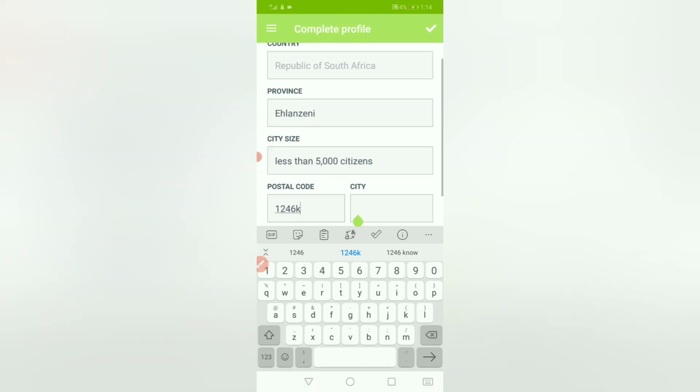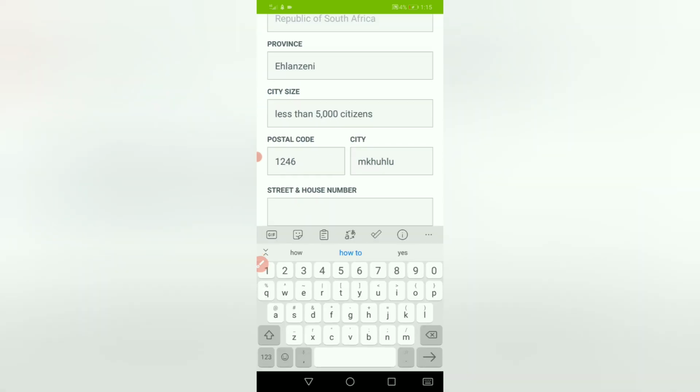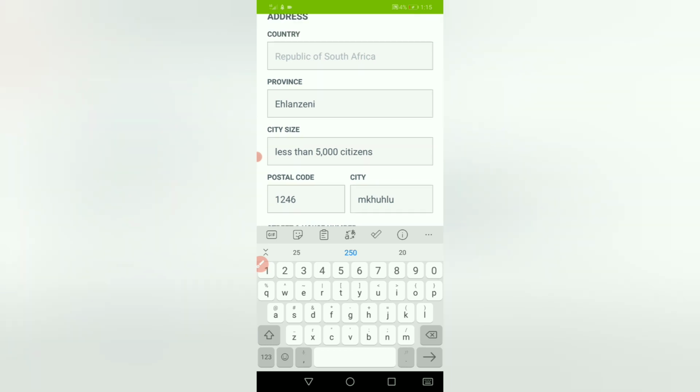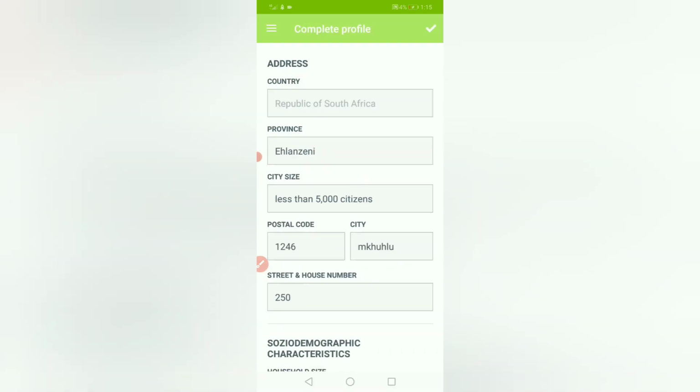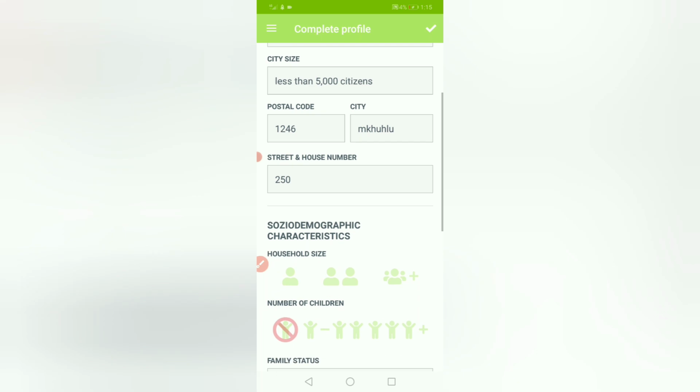City, I'm gonna put Mkuhlu. That's my city, guys. Street house number 250, and then Republic, obviously South Africa.